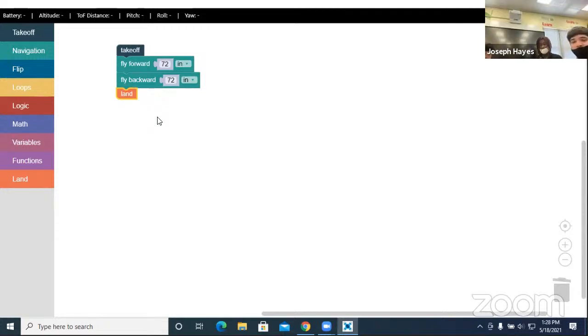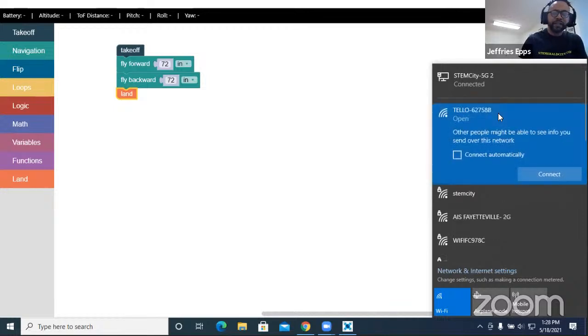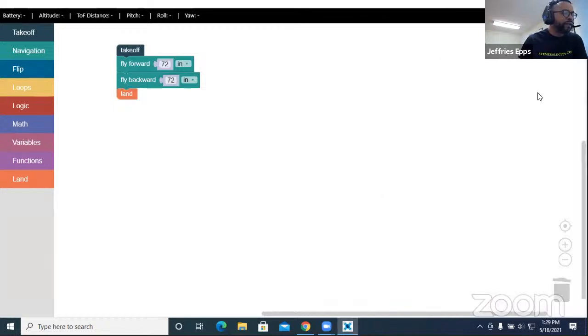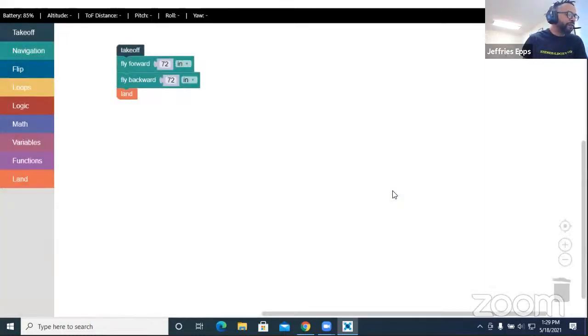Do we connect the color? Do they take off themselves? Okay, so we are ready to take off. Can you see the computer icon at the bottom of the screen? Yes. Okay, go ahead and click on that. And we should see the Tello up at the top. That's your drone. Excellent. Click connect. Now click the connect to Tello in blue in the upper right-hand corner of the screen. Perfect. We should get some battery information. All right, gentlemen, you can go ahead and launch your mission.